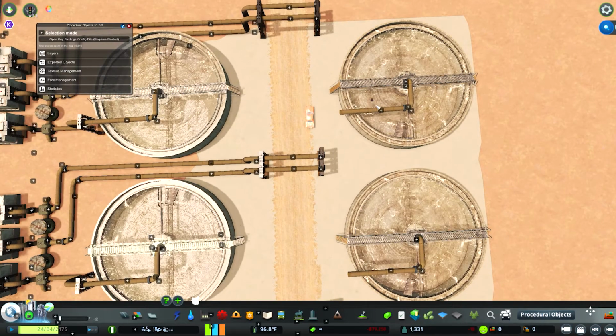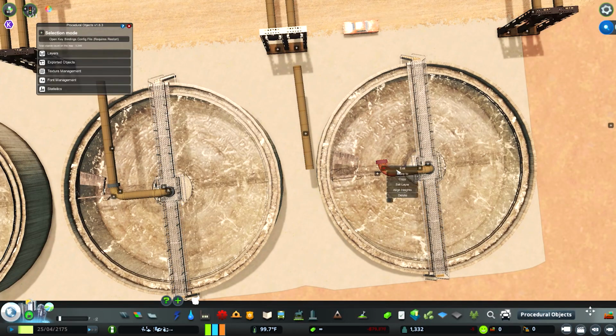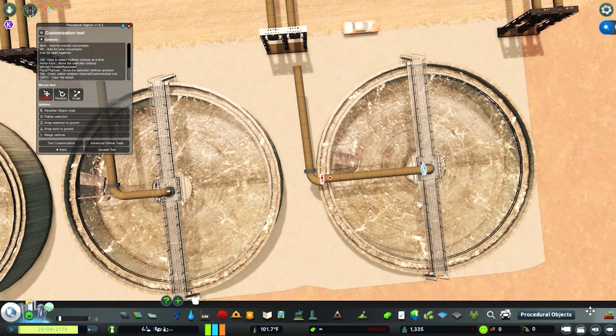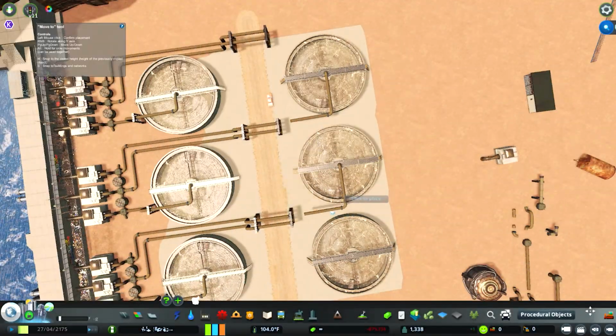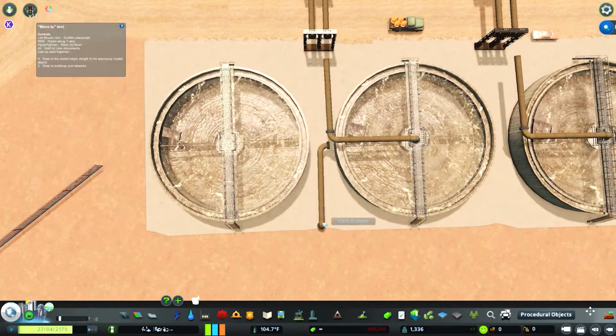So now I'm trying to figure out the logistics of how to bring these pipes in all the way across, and then the fact that I've got a little bit more piping possibly than needed. I've got 9 pipes and 6 water treatment areas.